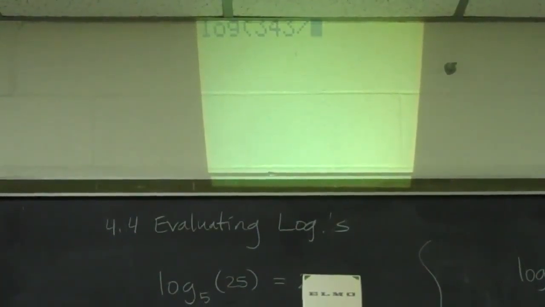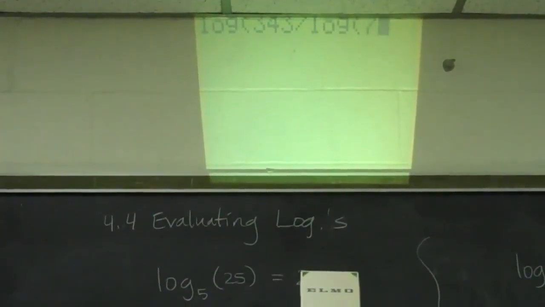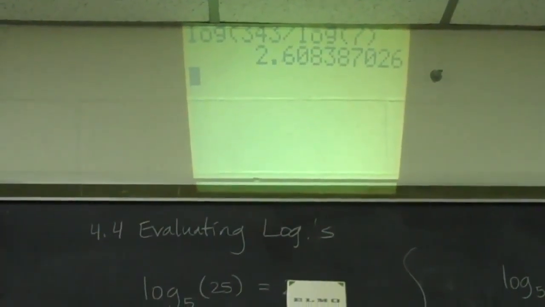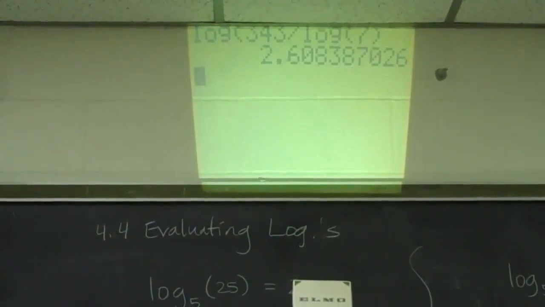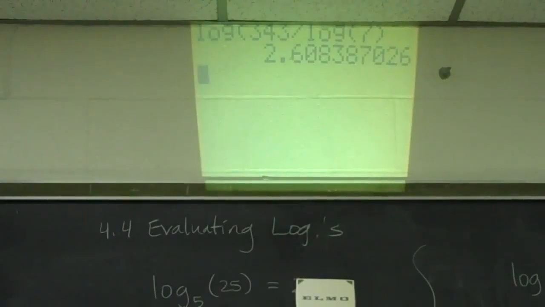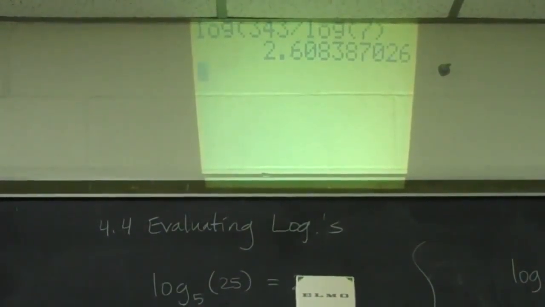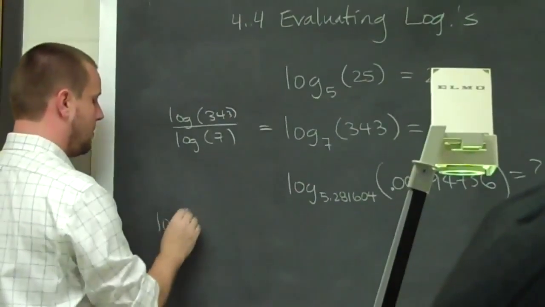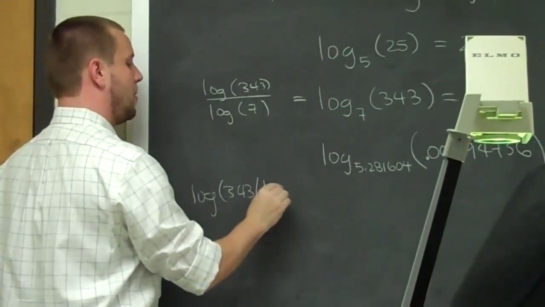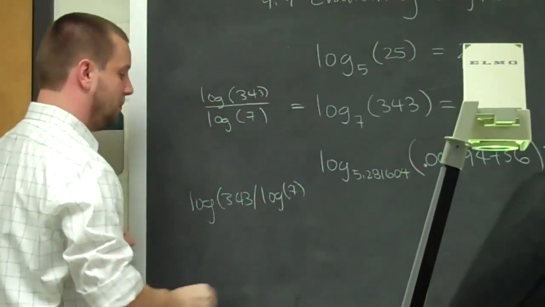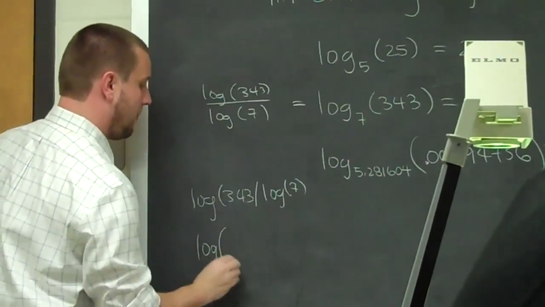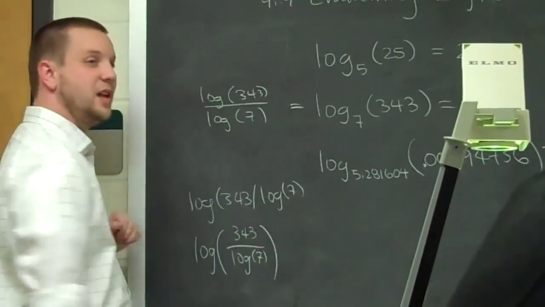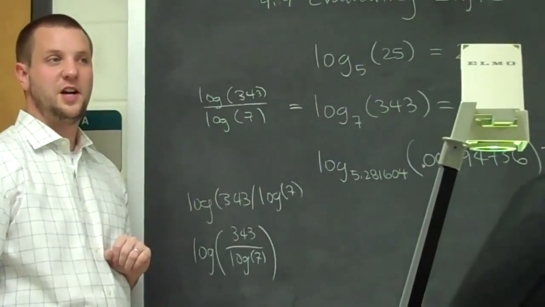If you forget to close your parentheses though, and then you do the log of 7, was that right? I'll give you a hint. The answer was supposed to be 3. Is the answer right? No. And the reason it's not is because when you forget to close your parentheses, the calculator ends up working this problem. Which is not what you meant to do, right? That's a very different problem.